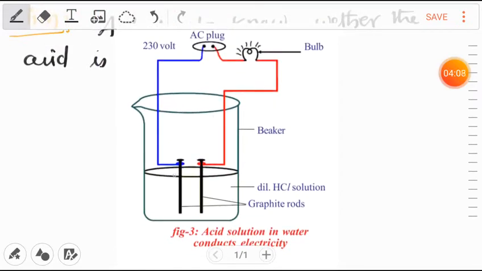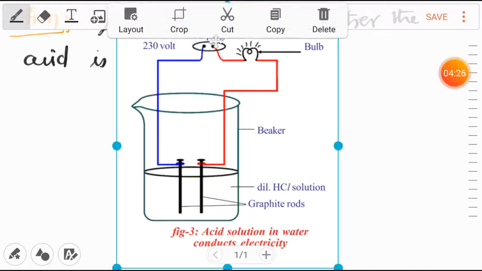There are 2 beakers you're going to take in this experiment, 2 rods, 1 wire, another wire, and a bulb. Whenever you connect to the battery, the current passes through this, and without connection of these 2 rods, the current flows, the circuit continues and the bulb glows. If you take HCl solution in this beaker, HCl releases H plus ions. That's why it connects without touching of these 2. It connects the electricity and the bulb glows.